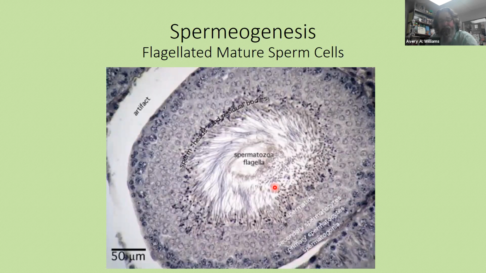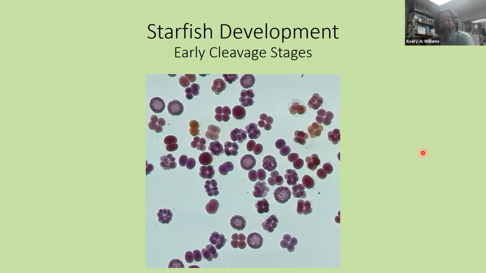That's spermiogenesis. Spermiogenesis is what you call the maturation of the spermatids into mature sperm cells. So flagellated mature sperm cells, that's what you see right here. It's a result of spermiogenesis. Now spermatogenesis is actually the meiosis in the formation of the spermatids, okay? But going from spermatid to sperm cell is spermiogenesis. That's lecture stuff. Anyway, so that's that.